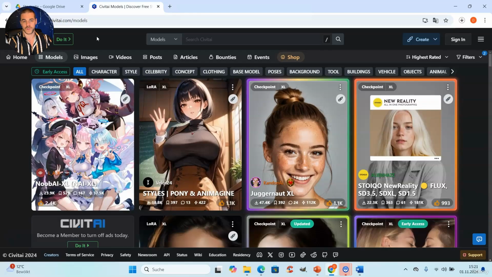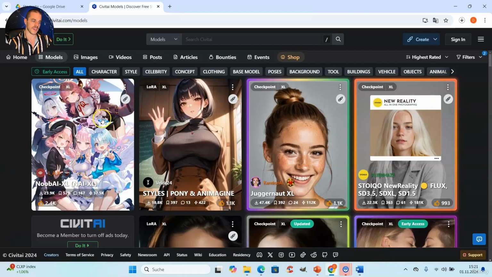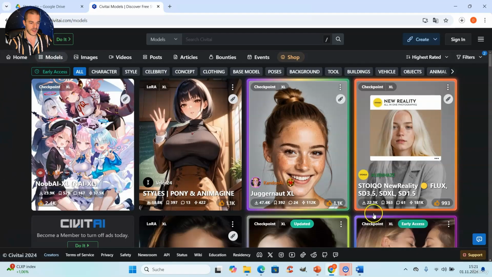So the first step to install a new base model is to go to the website civitai.com and go to the section models, and there you will find a lot of different base models. And no worries, you will find the link to civitai.com also in the download section. So when you click on that link, you will land on that website, and here on the models section, as I just said, you will find a lot of different base models. A little warning at that point, many of them are not safe for work, so don't do that at work. Just a little warning. Okay, but there are also super normal base models like the realism engine.